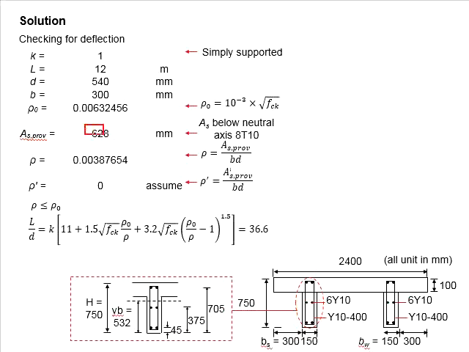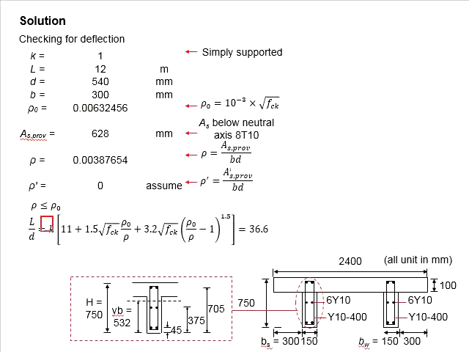The total area of the reinforcement bar provided will be 628 mm². Next, you need to find the centroid of the area of the reinforcement bar, and you obtain the effective depth of the centroid equals 540 mm as calculated in the previous example. Substitute into the equation, you obtain the rho here. It is found that the rho now is less than the rho node. This equation will be used. Substitute the relevant values into the equation.